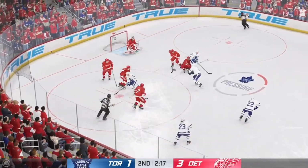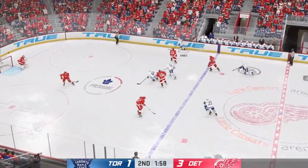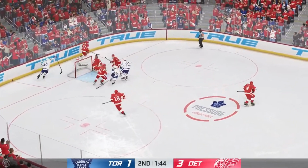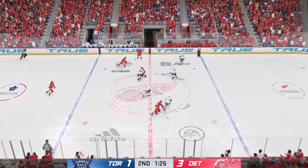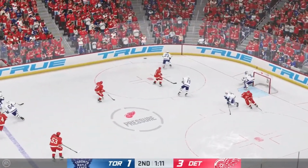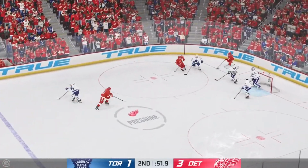Yarncroft's won the draw there on the attack. And the shot dies in the traffic jam. Quick pass to Fabry. Oh, and he tracks it perfectly in the offensive end. Makes a save again. Man, James, he shows incredible quickness right there as he makes one and then the second save. The Red Wings play it along the wing. Toronto's got the puck along the wall. And they keep the pressure on.